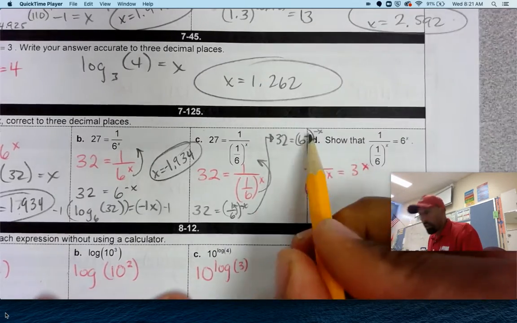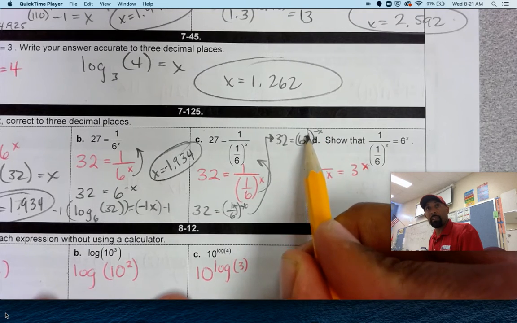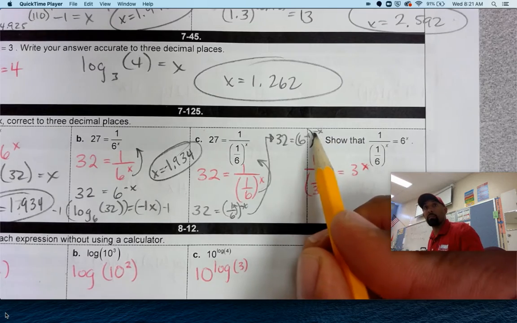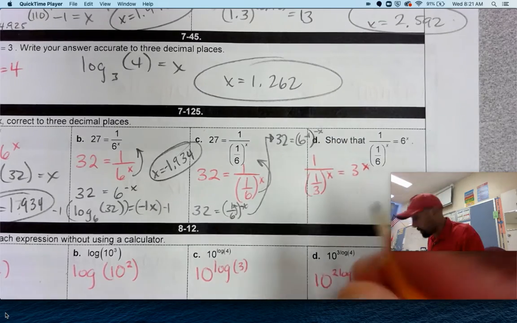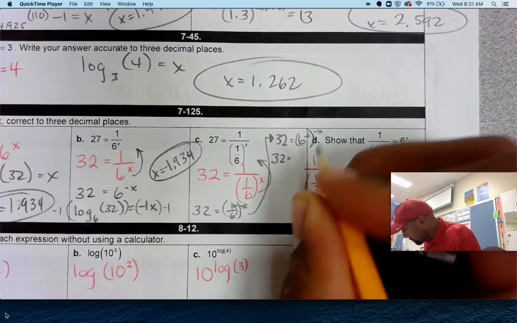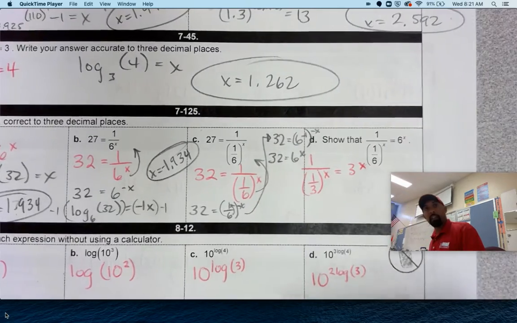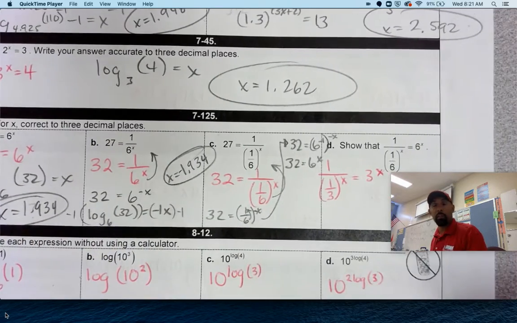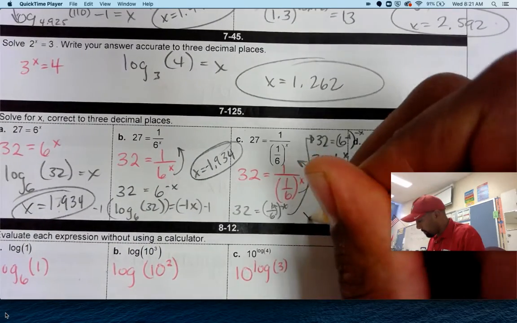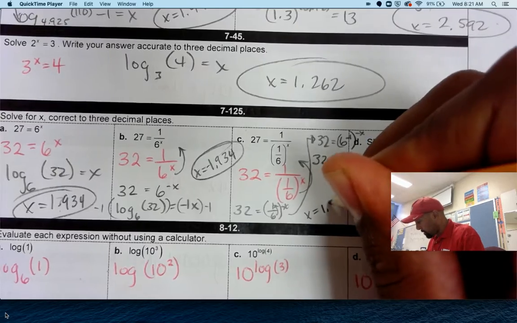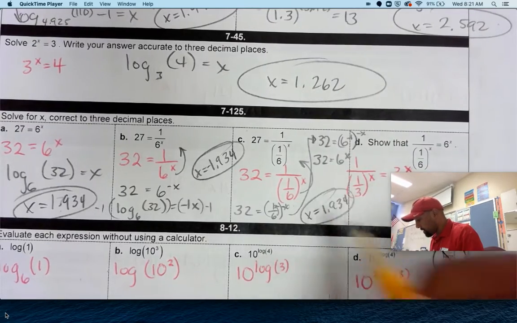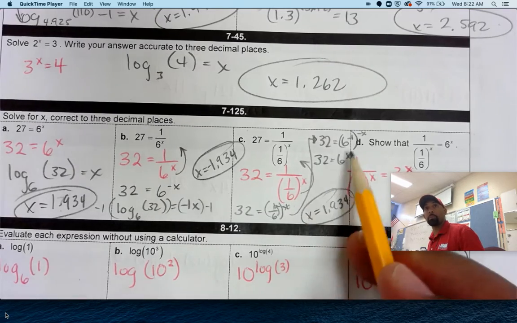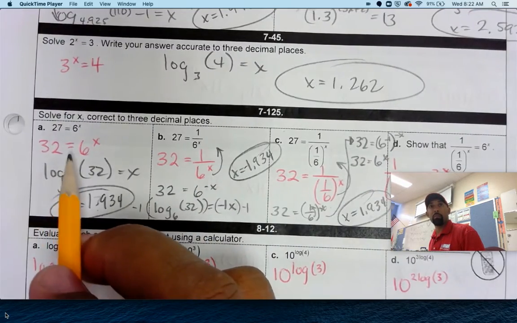the outside. So now what I can do is distribute that negative x to the negative 1. When you do that, remember, it's the power of a power, you multiply it. So negative x times negative 1 is positive x. Now, doesn't that look familiar? That's literally the same thing we started with over here. So we already know the answer to that problem. So I'm just going to write in the same answer from the first problem, because once I simplified this and rearranged it by using the negative exponent rule, it ended up being the same problem as the first one.